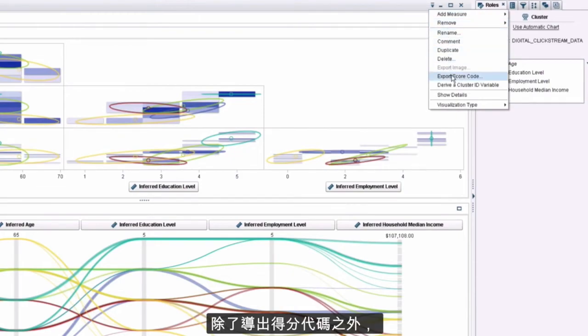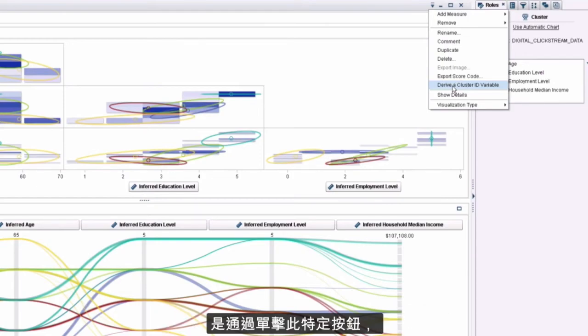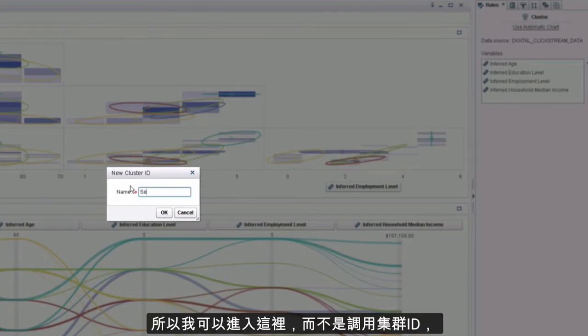Other than exporting the score code, we can also derive a cluster ID variable. By clicking on this particular button, I can actually tag every single visitor in my data set or in my clickstream snapshot that I'm analyzing and assign them to one of these 5 different segment IDs that I've concluded on in this analysis. So I can come in here, and instead of calling it cluster ID, I'm going to call it segment ID.